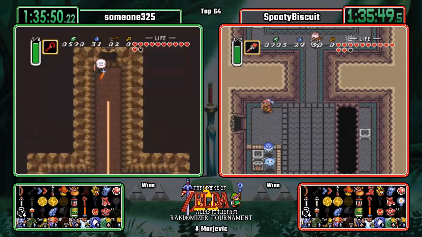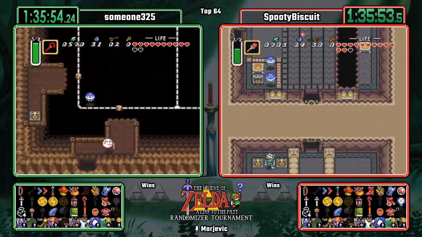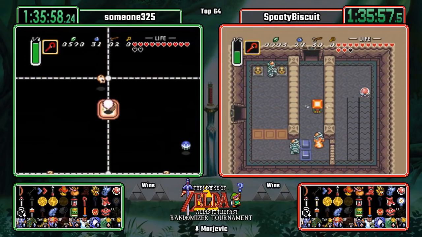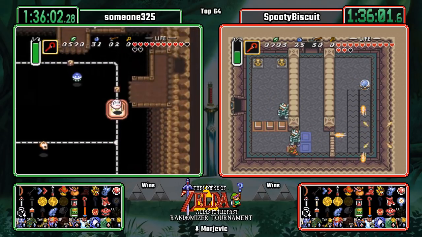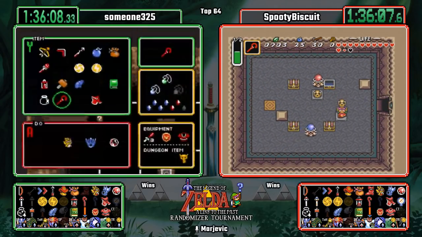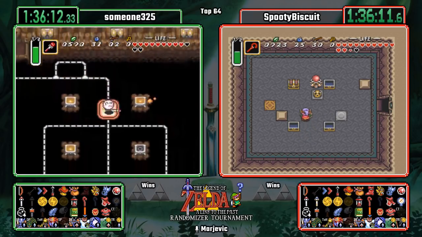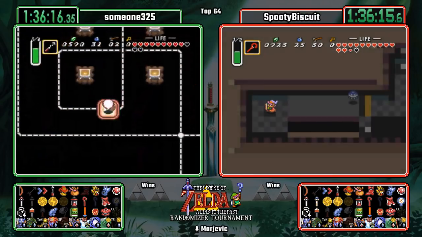So this Turtle Rock was just emotions all over the place. First you find the boots, then you find the mirror, and you backtrack and you find the ice rod. Unbelievable. What a finish. Piece of heart on 20 rupees, and a big heart, and a bomb capacity upgrade.